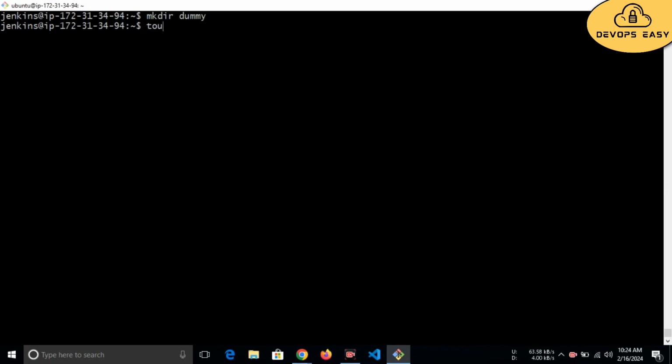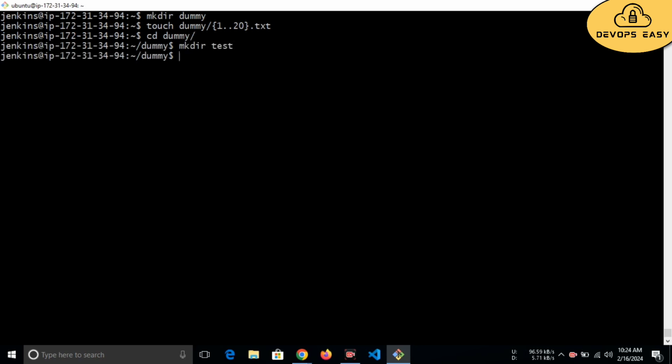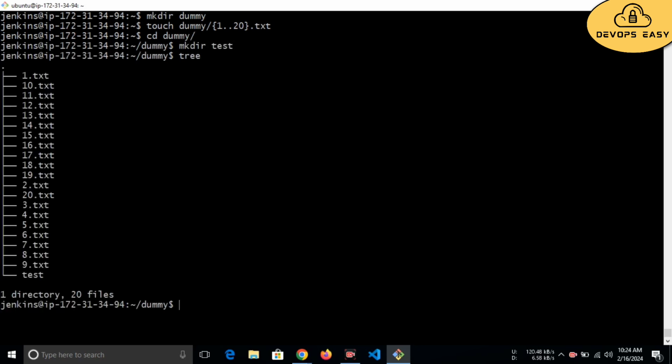Okay, inside dummy I will create some basic files, dummy 1 to 20 dot txt. So I will go to the dummy folder, mkdir test. Now I will execute tree.